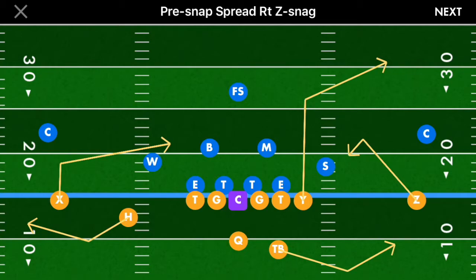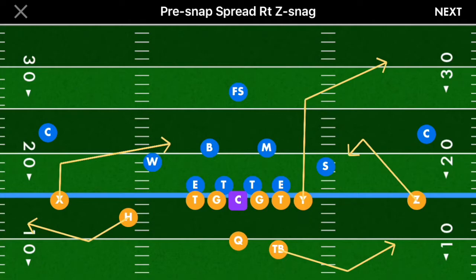So step one of reading this is actually understanding your offense and the concept of snag and what it's designed to do. You've got Y going deep on the corner route, which is going to hold whatever deep defender's back there. And then for the most part, you can just read the underneath defender and play him inside out with the snag swing combo. Now backside, we've got a slant flat combo, which is good against cover 3 and pretty decent against man coverage as well. If the defense is playing cover 2, we're probably going to look front side towards the snag concept and probably look to hit Y over the top.